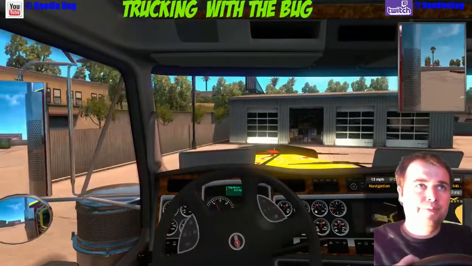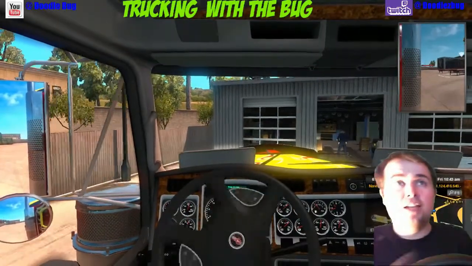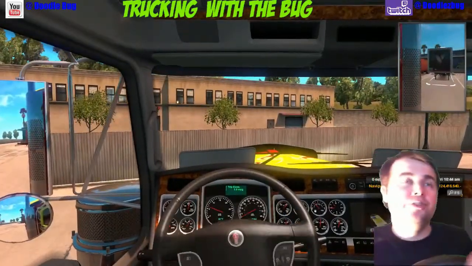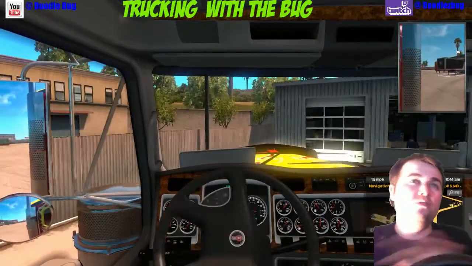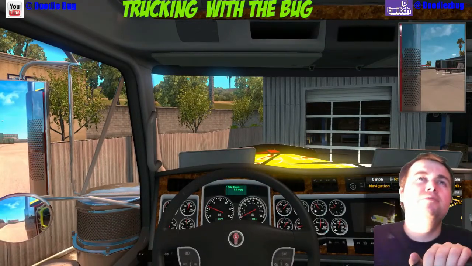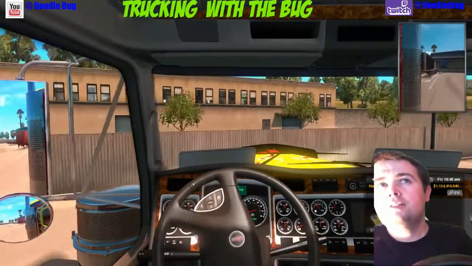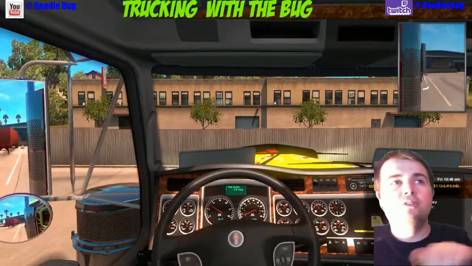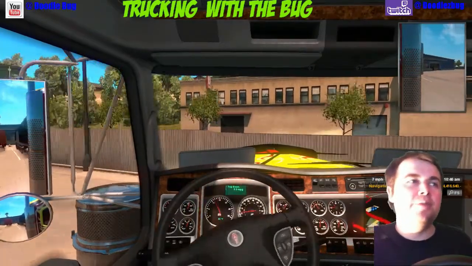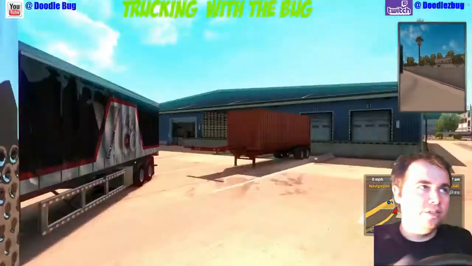Right, no problem. This is where I remember taking an overload trailer, and this was an absolute nightmare trying to get out of here with an oversized trailer. I have trouble getting out here on a normal size trailer. Right, let's go right in here. The only downside to the Kenworth is you can't look out your window. That is a bit of a letdown, I must admit. Right, am I going to get out of here? That's the question. Should be able to.